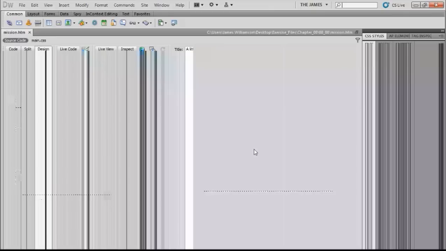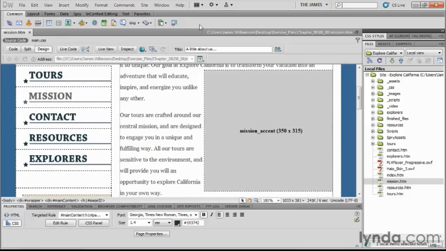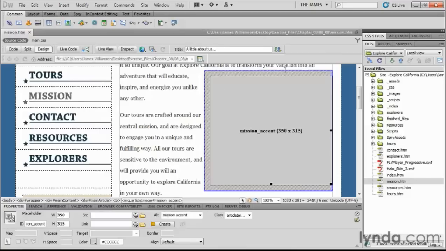Now, this is an image placeholder, and if you've never dealt with image placeholders before, I think you're going to find them pretty useful. You can find them by going up to the Common Objects, Image grouping, and there's Image Placeholder right there. If you're making a mock-up or maybe working with a team and you need to hand a few pages off to folks, image placeholders essentially allow you to choose a size and a color, and then you can name it, you can add alt text, you can do all sorts of really cool stuff to this, and your fellow designers, or you at a later date, will know exactly where the images need to go on your page. So they're a pretty neat little feature.